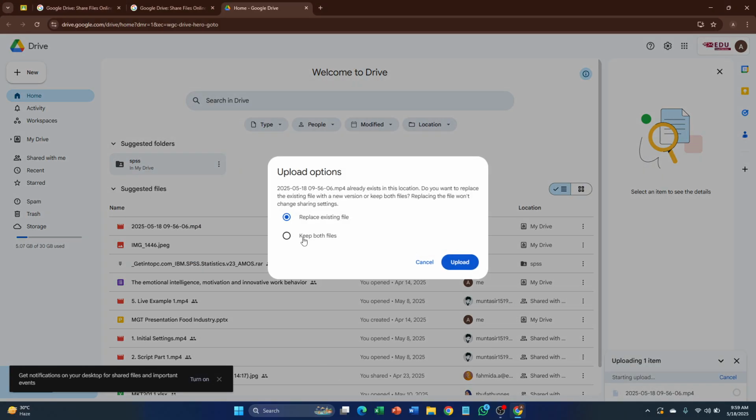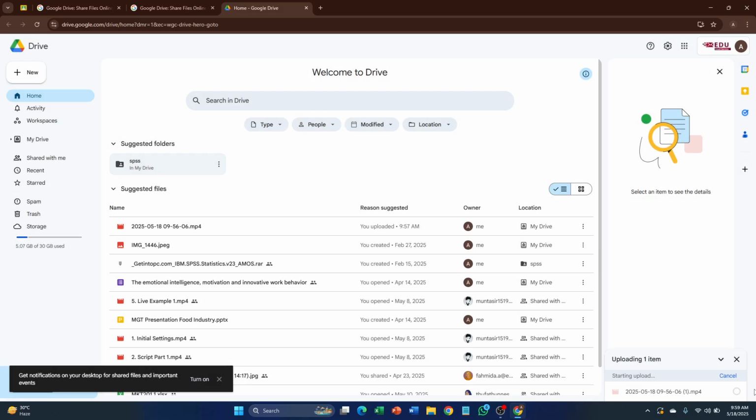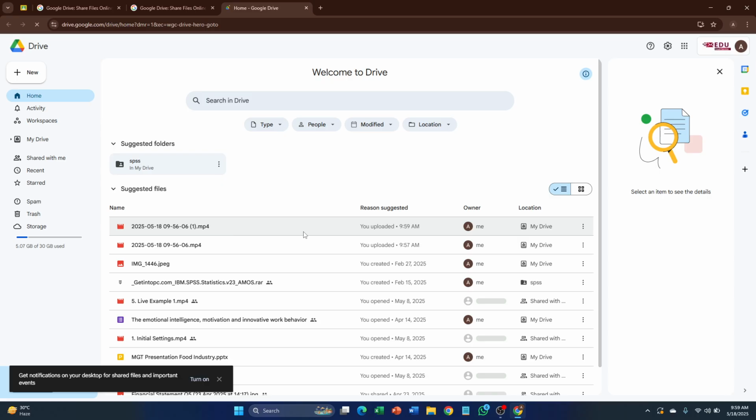And here you'll upload it. And you can see here is a loading list. And it says upload complete. Now refresh the page. And here you can see the file has been uploaded. So that's very easy to do, and you now know how to upload a video in Google Drive.